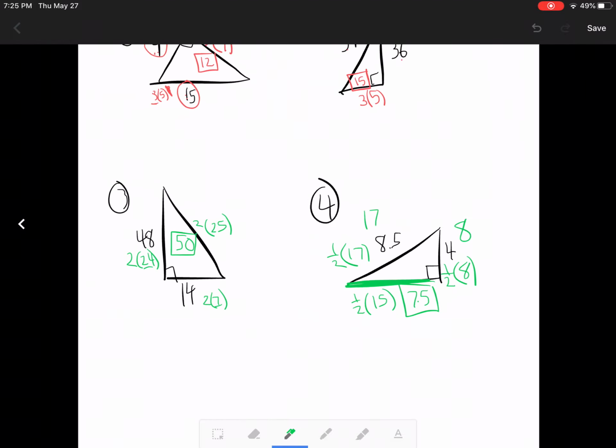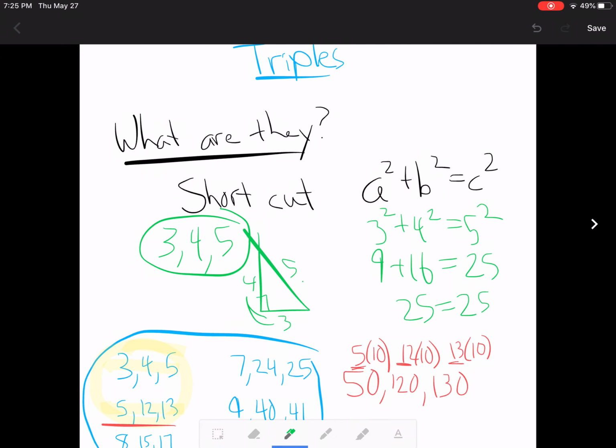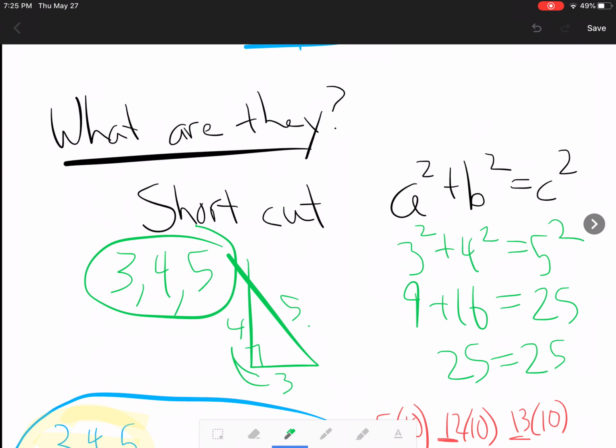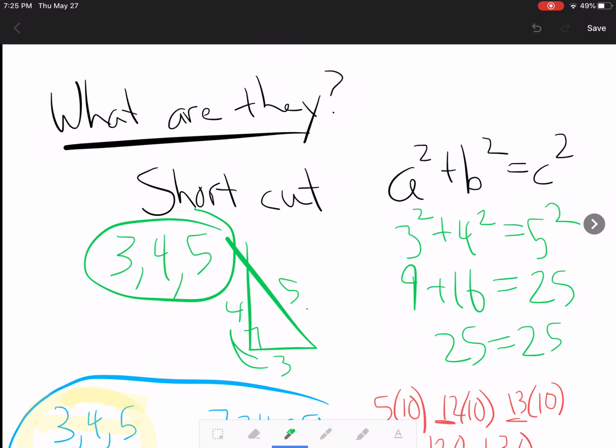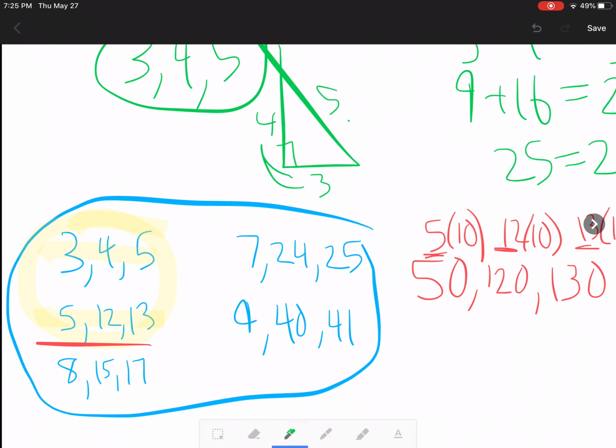So again, this is just a real short video about Pythagorean triples. They are shortcuts. These are known numbers that work for the Pythagorean theorem, and they can just help you solve problems a lot faster. So take a look at these. Make sure you have them written down, and also remember that you can take any of these and multiply them by the same number, and they still work. So that's what that A stands for: multiplying them all by some A, some constant multiple, and they still hold true.